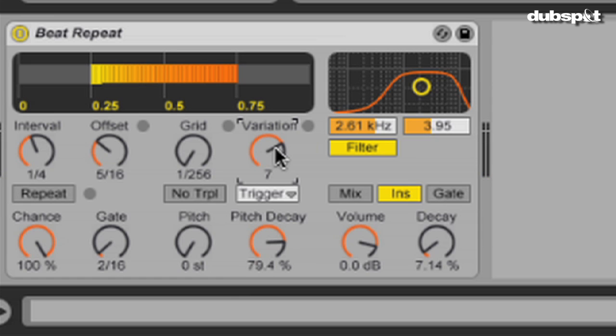Again, the main thing I love about Ableton Live is how easy it is to manipulate your audio. And Beat Repeat is a great example of a plugin that allows you to do that in a pretty simple way. Just tweaking a few knobs, you're able to easily transform one piece of audio into something else. And if you just have a bit more of an understanding of how to use it with a certain intent to get the sound that you really, really want, it becomes extremely powerful.